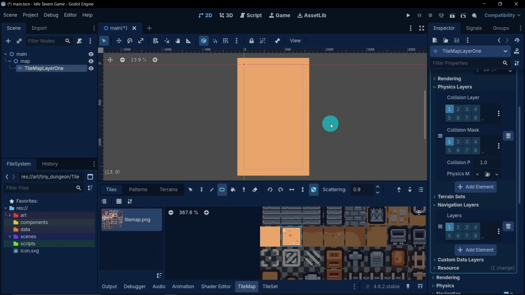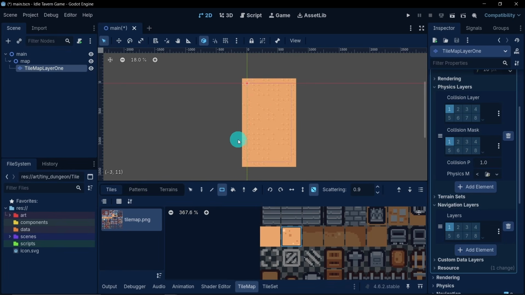Control Z though to go back there. And go ahead and put it in. Now again, it's up to you how you want to design it. So far though, I think this looks pretty good. Let's keep it as is.